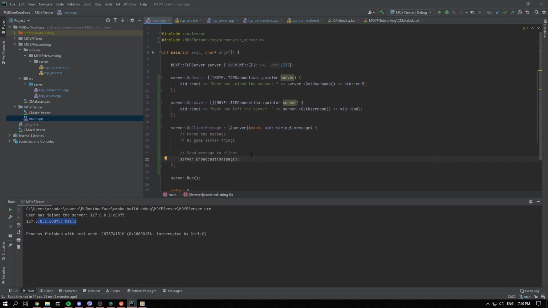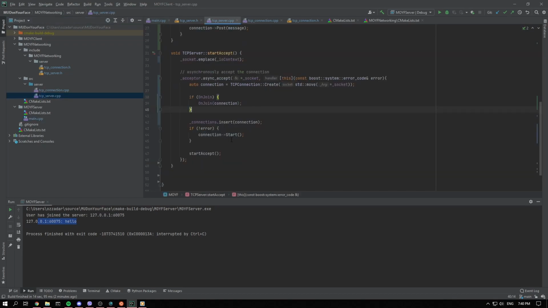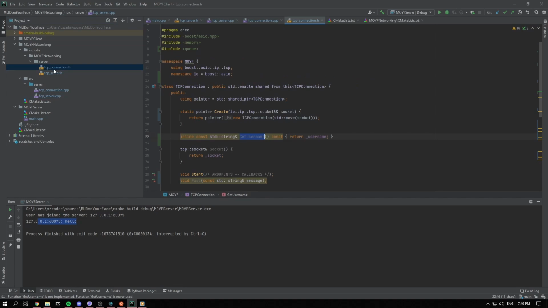So now, these are never going to be called because we don't call them in here. So what we need to do to make that happen is basically the last two steps we need to do on the server side of things. So in our TCP connection, we want to declare two new handler types.